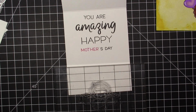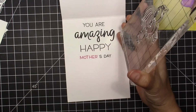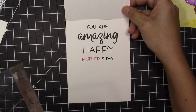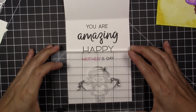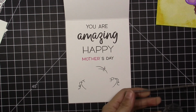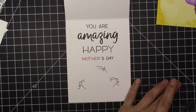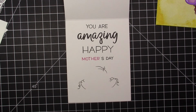I'm going to add another little girl inside, previously colored, and I just stamp what is missing when I fussy cut. I didn't fussy cut the stamp, I fussy cut the paper where I stamped this little girl. After that I will glue her, matching the stamp with the stamp that I did on the card.